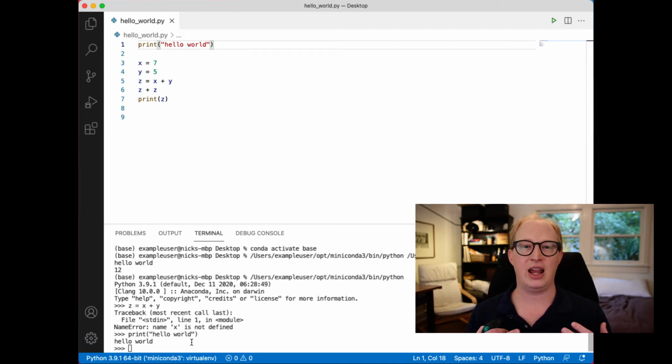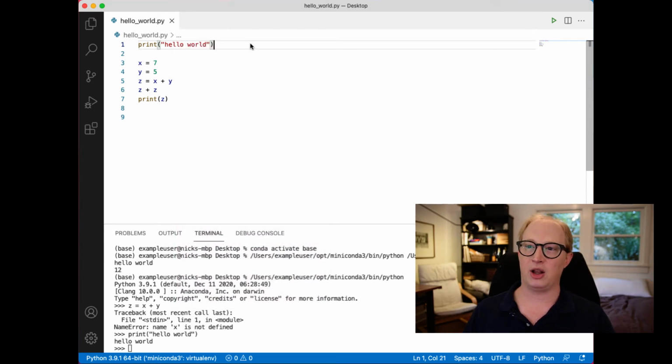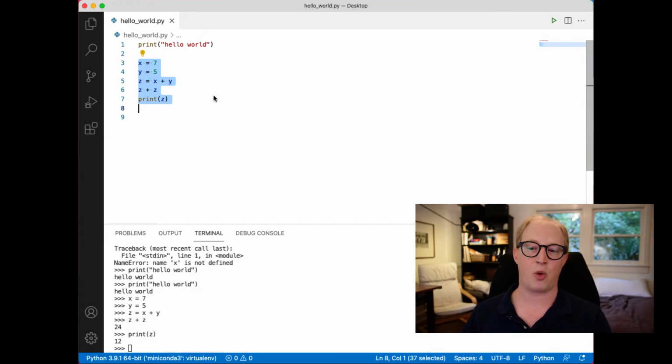So now you can kind of run a line of code, see what happens, run a line of code, see what happens. Obviously, you don't want to right-click every time that you're doing that, but what you can see if I right-click on this is there's a keyboard shortcut over on the right for doing this, which in this case is Shift-Enter or Shift-Return. So now if I want to run a line of code, I just do Shift-Enter, and that line of code will run down in the terminal below. You can also select a number of lines of code, select those and hit Shift-Enter, and it'll run that block down here on the bottom.